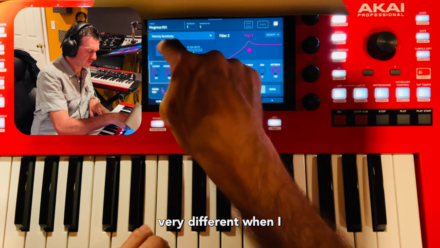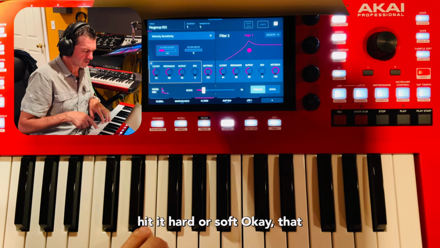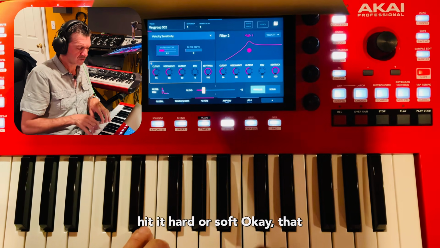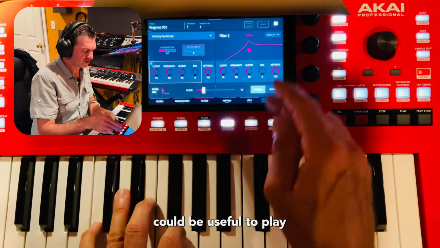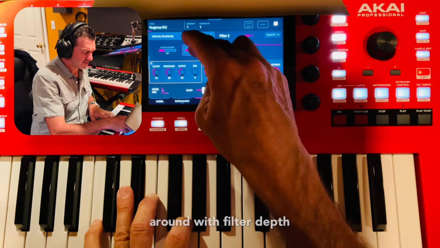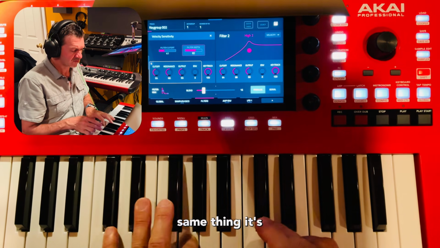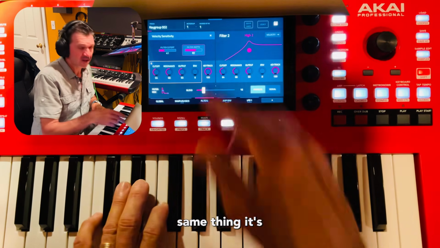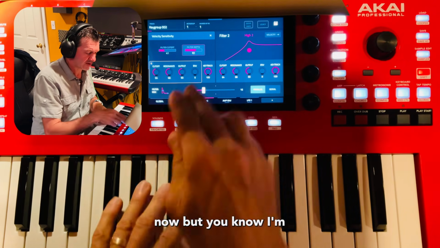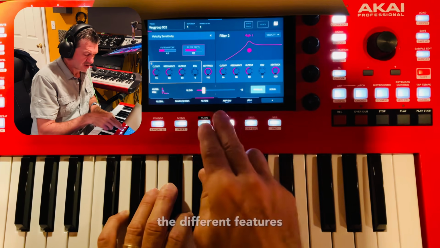You see it's very different when I hit it hard or soft. Okay, that could be useful to play around with. Filter depth, same thing. Okay, it's a crappy sound right now, but I'm just going through all the different features.